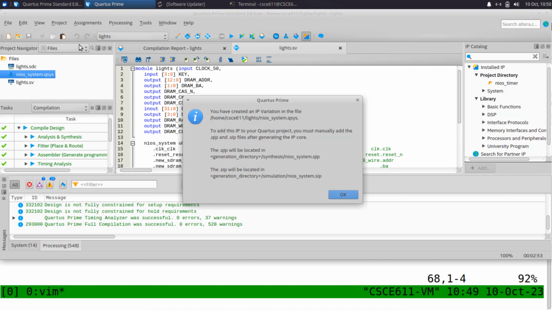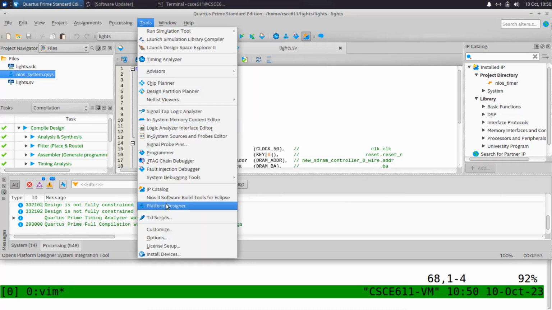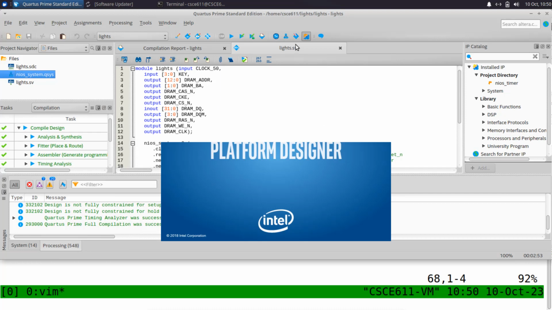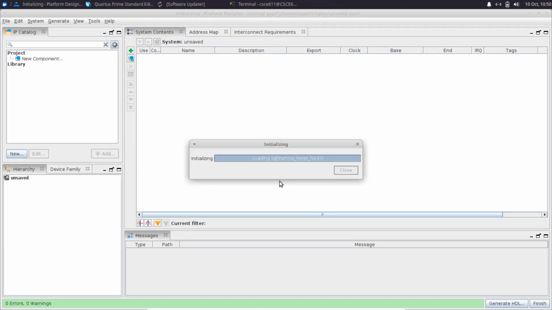No, don't generate. Okay, so if I exit and I go back to Platform Designer, hopefully I'll be able to see the whole design. Yeah, that looks good.